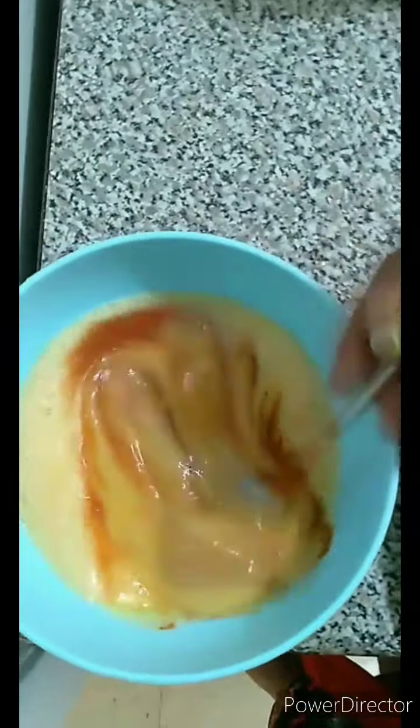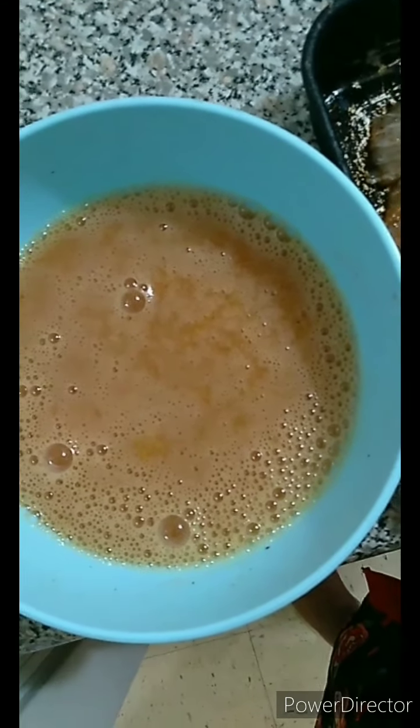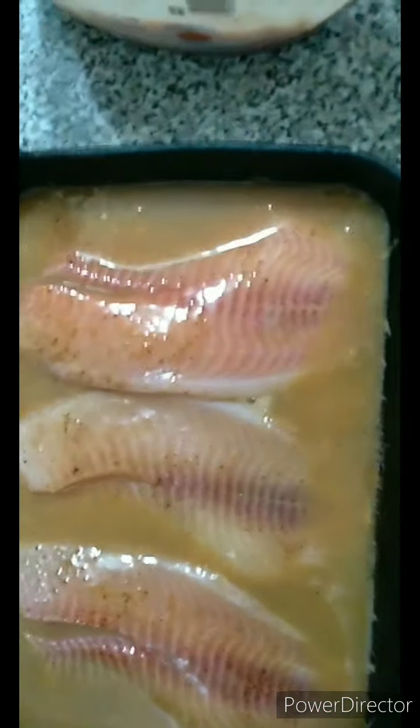Okay, after I mixed all of those ingredients up, I'm going to go back over here and mix all my spices that I have in my egg wash together to also add flavoring. Okay, now all my seasonings are added in there. I'm gonna take my wash and pour it over my fish, and I'm going to pour it over my shrimp. I'm going to lightly pour a little bit of that on the shrimp, and I'm going to pour the rest of this into my fish batter. So it'll look just like this.